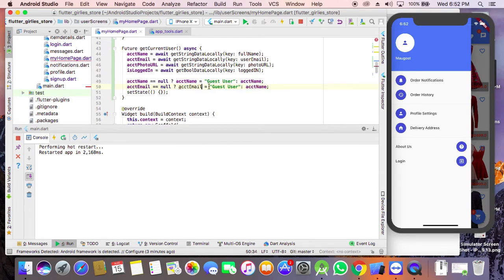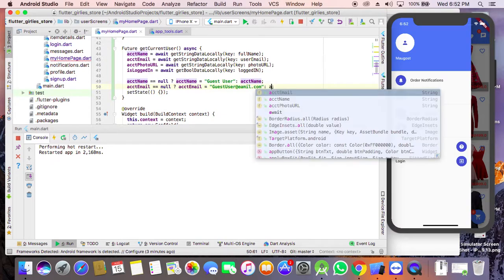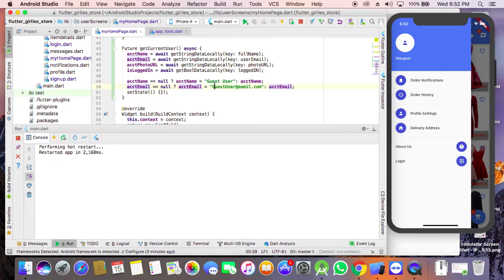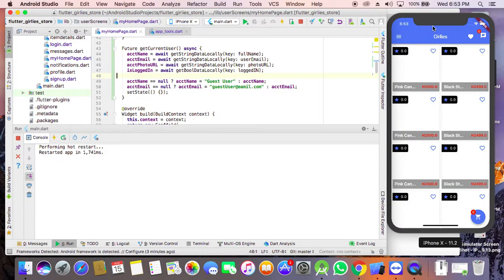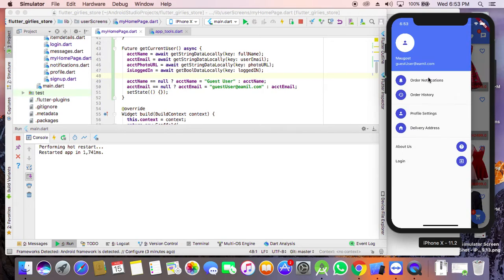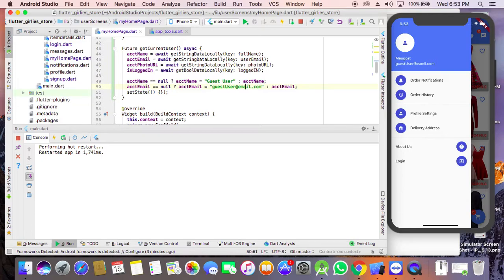Account email is equals to guestuser@email.com. Okay, so let's see what it's going to give us. Okay, that's actually nice.